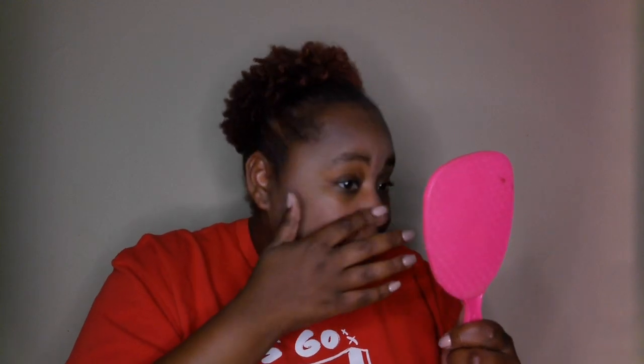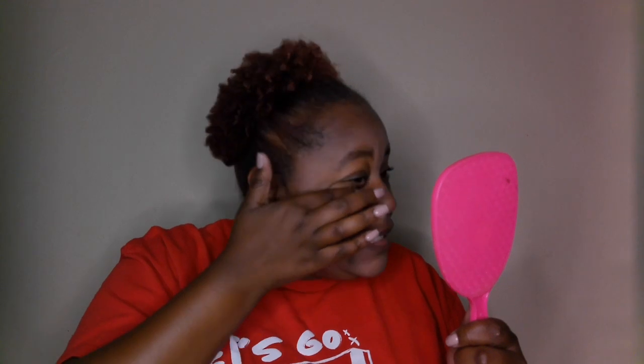I'm trying to rub it in as best as I can. It is giving off a white cast, and this ring light isn't making it any better. But this is what it looks like on my face. It looks like a white cast, and I'm looking through the viewfinder. Yeah, it is giving a serious white cast. It really is.